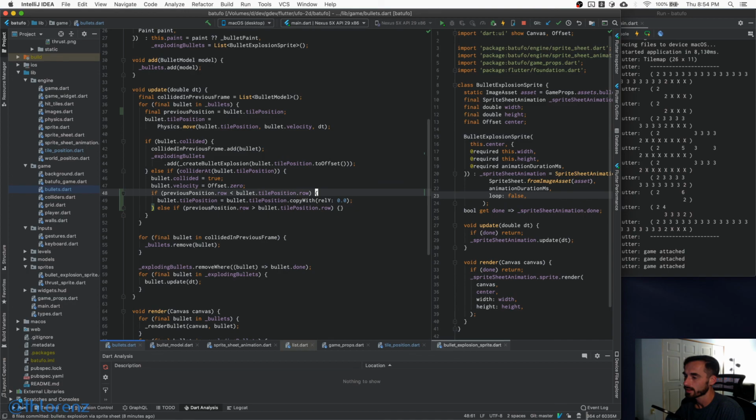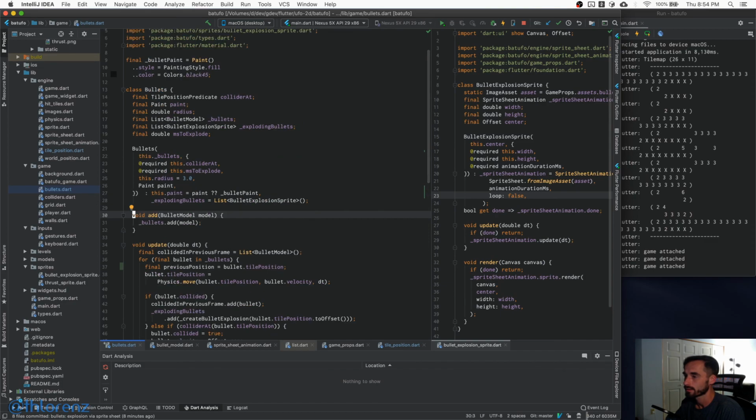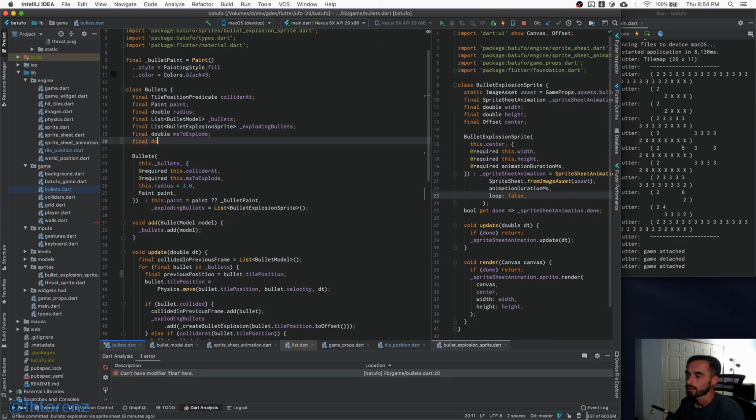So basically we're saying that if you were below us, we're going to put the bullet below us, and if you were above us, we're going to put the bullet above us, which means we have to know the tile size, right? So we need to know the tile size for that. Okay, and so we need to pass that in.